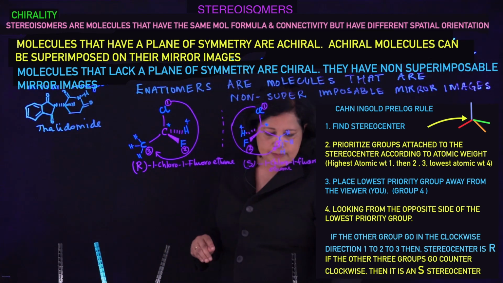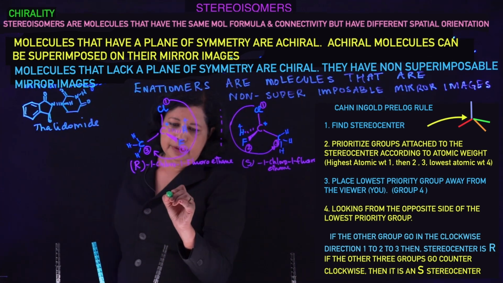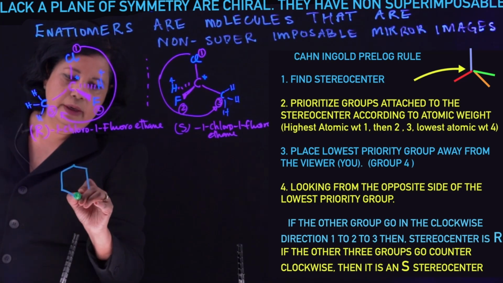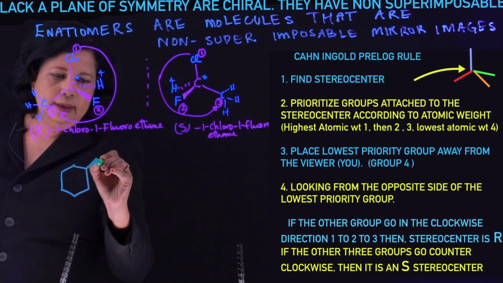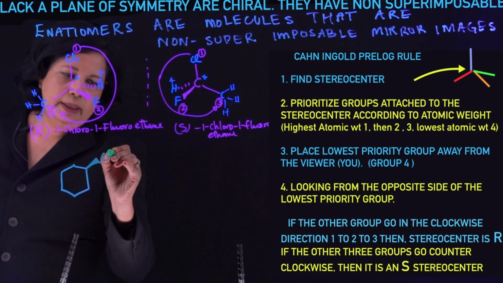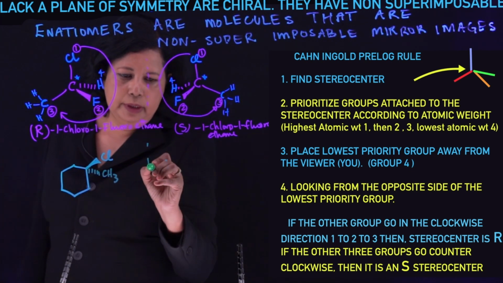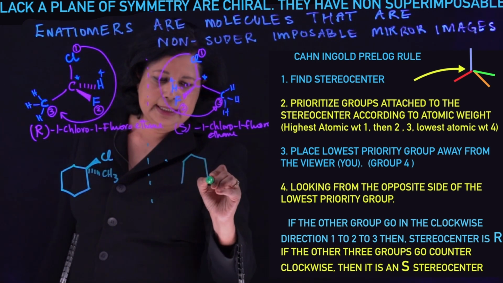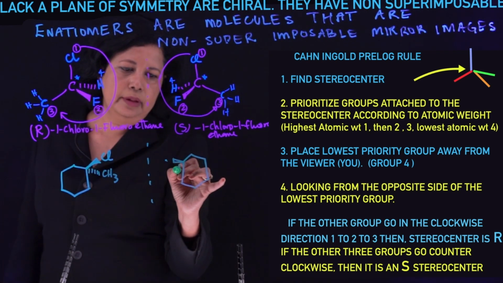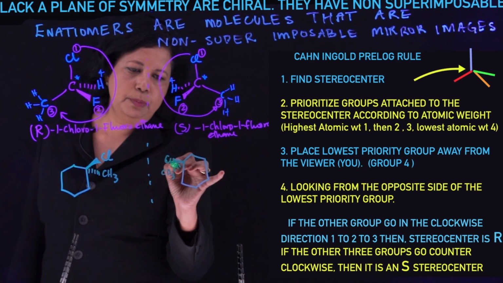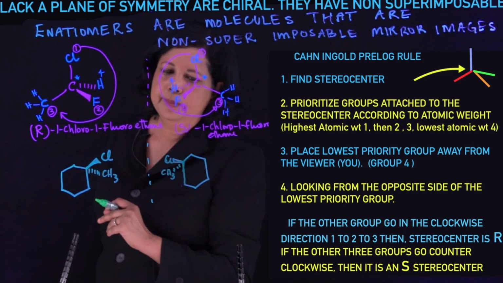And let's look at some molecules. Let's see, I have a molecule like this that I'm going to determine if it's R or S. Here's a molecule. And let's say you have a chlorine or a bromine here, and then a methyl. Just do a simple one for right now. So the mirror image of this is going to be exactly the same, except here your chlorine and your methyl are going to be facing left. So it's just a spatial difference. Everything else about this molecule is exactly the same.